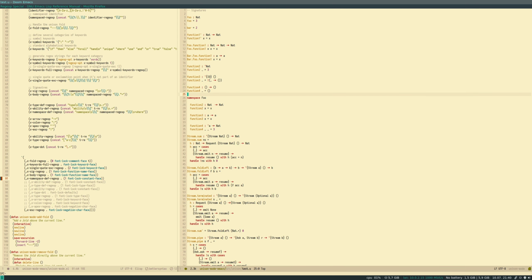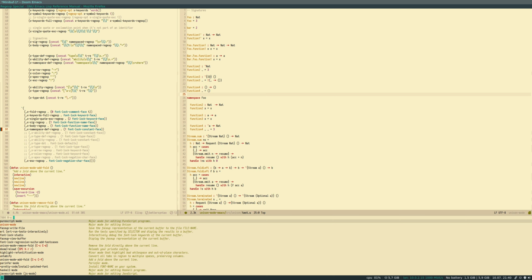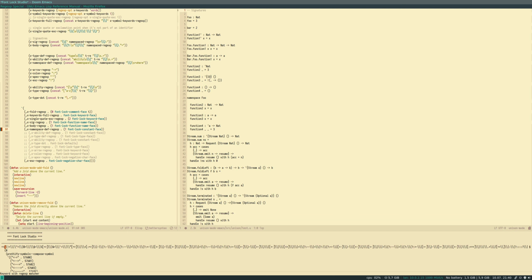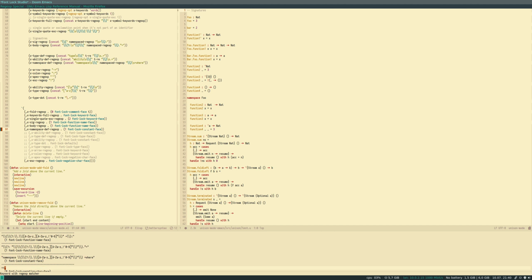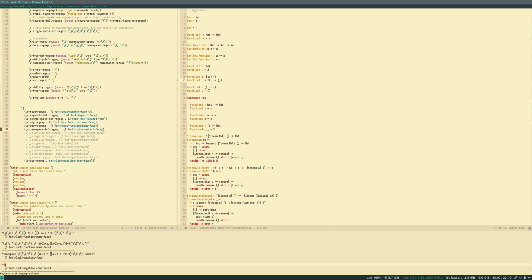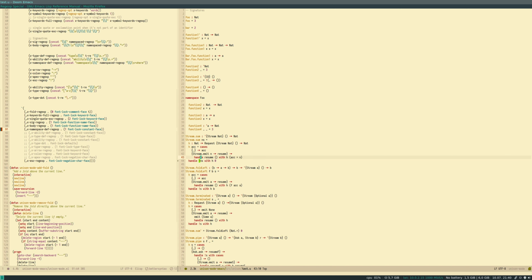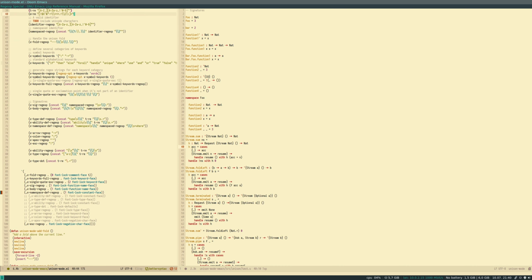So let's start by checking if this, this is Font Lock Studio, sorry, if this rule is matching anything. This one. That's not matching anything. Okay. So let's see what's happening here.